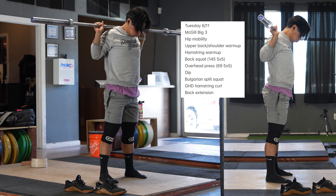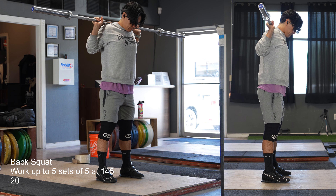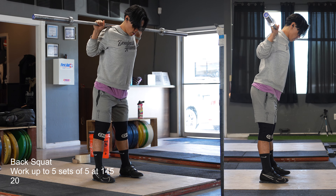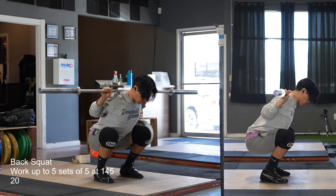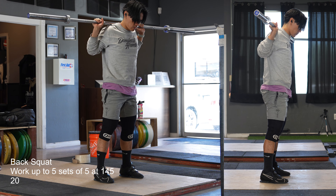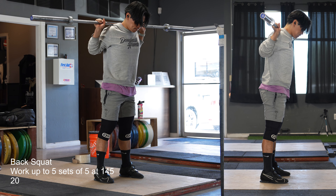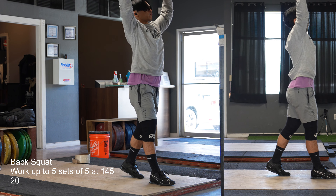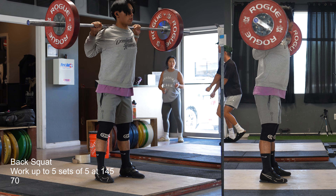I talked with my coach on Sunday before the week started and he was saying that for the back squat, especially given my goal of wanting to squat 400 pounds soon — soon being a relative term, like by the end of the year — he said I can continue to push the things I'm pushing on for the back squat because I'm not necessarily going to be training for any meets upcoming. So you can kind of just add the volume, add the intensity as needed.